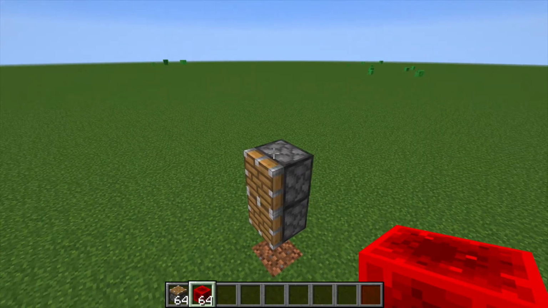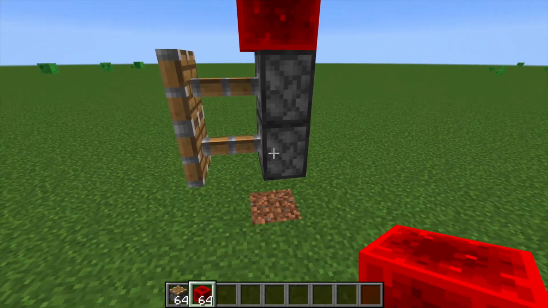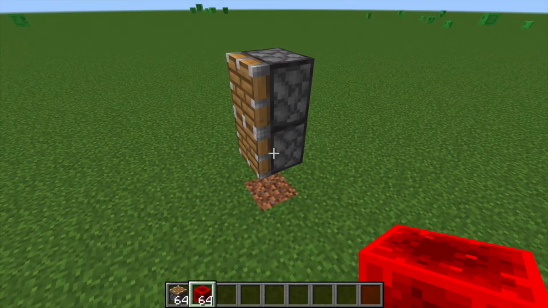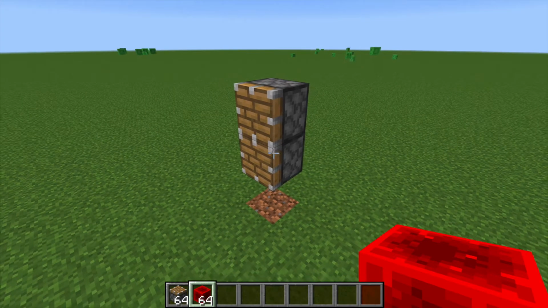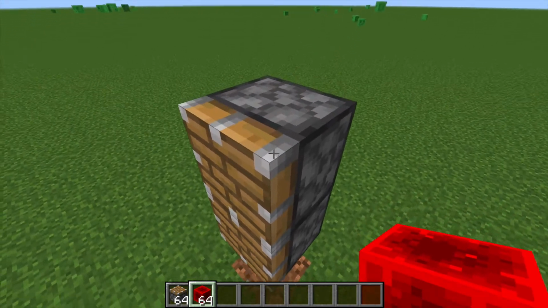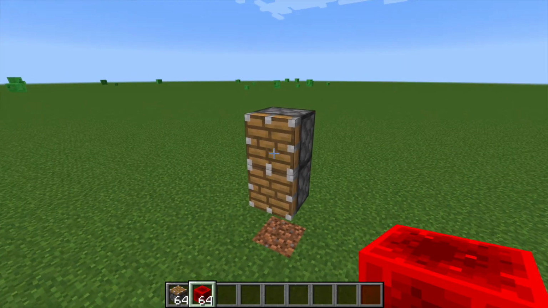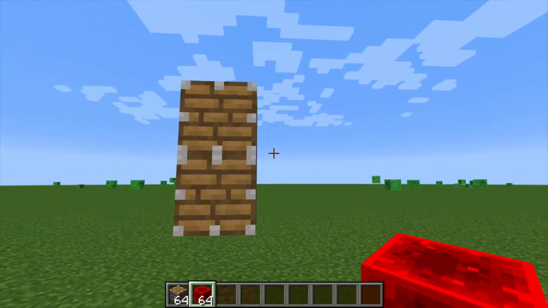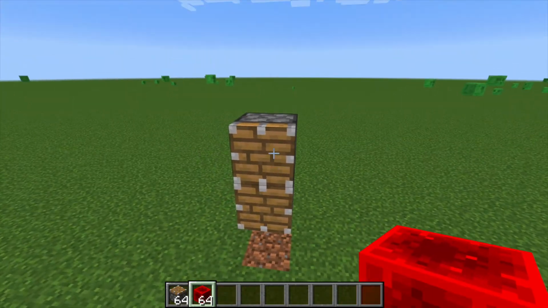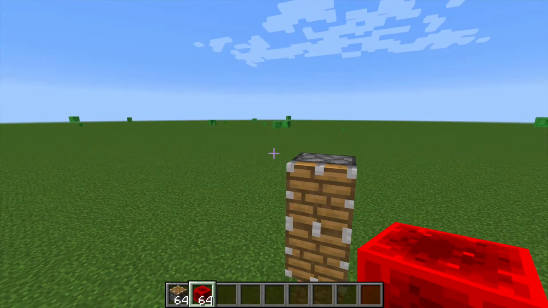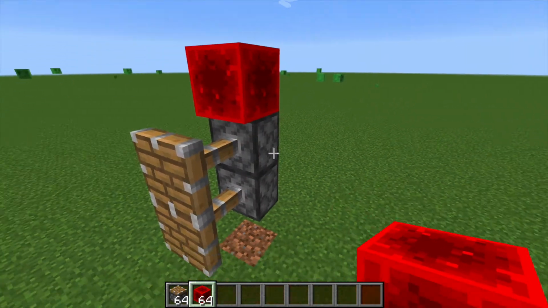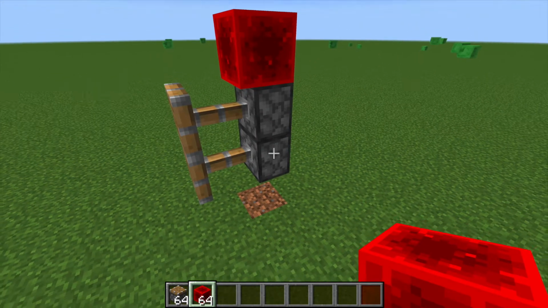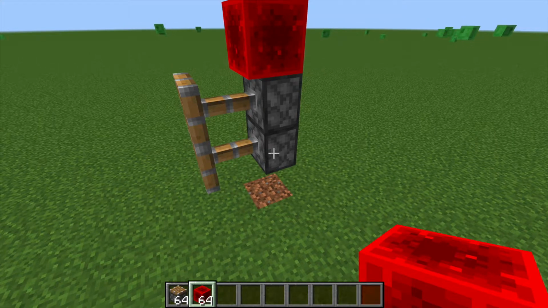As you can see, it's working fine, even though this piston below technically isn't powered. This redstone block is powering it because when this piston wants to check if it's powered, it checks the block above as well. So it checks everything as if its position was this piston right here. This bottom piston first checks for normal power sources around it, then it pretends like its position is right here, and then it checks for power sources again. That's why this redstone block will actually power this lower piston. The upper one gets powered normally like that, but the lower one actually gets powered due to quasi connectivity.